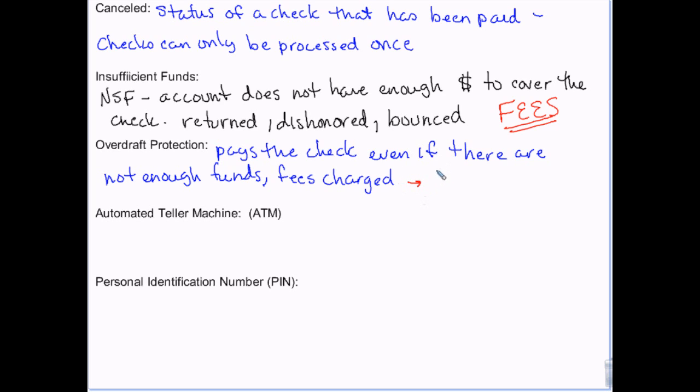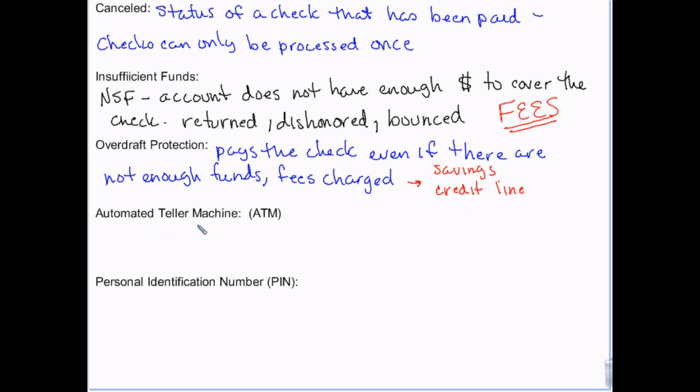Now, there's two types. There's from a savings account. So if you write a check for more money than you have, they take the money out of your savings account to pay the check. Or there's through a credit line. Now, you have to have good credit to get the kind that goes through a credit line, but if you overdraft, they put that amount on a credit line and then they charge you interest. So you'd want to pay it really fast so you don't get charged too much interest. So there's the two types of overdraft protection.